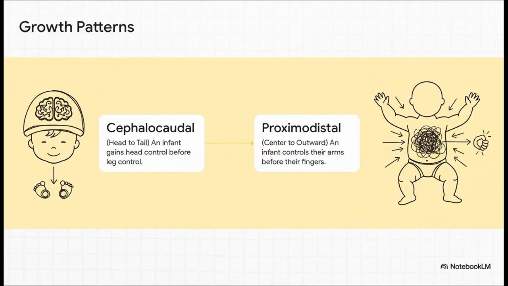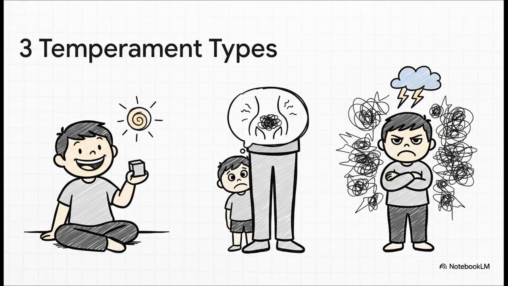Okay, so beyond just the physical stuff, we've got to think about temperament. Are they pretty easygoing? Do they need a little extra time to adjust, maybe even complain of a tummy ache when they're in a new place? Or are they highly distractible and irritable? Figuring this out early helps you tailor your approach and honestly can help you avoid a total meltdown.